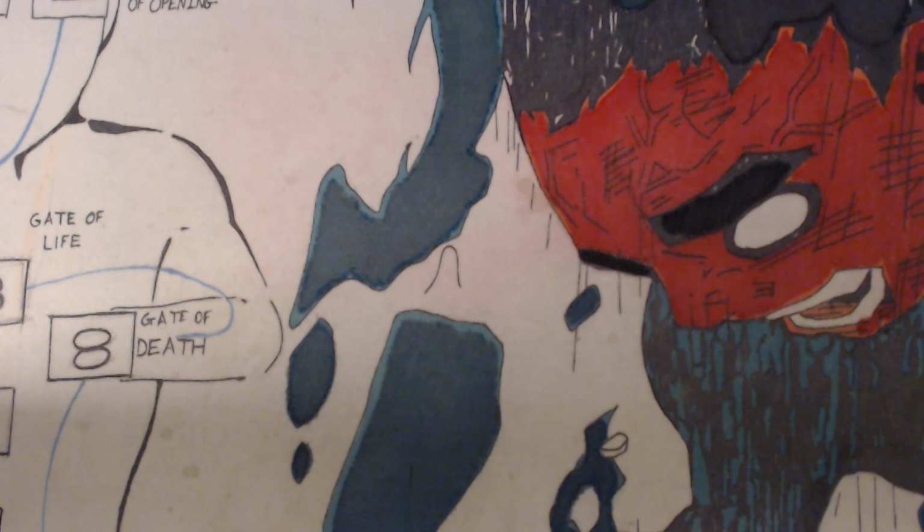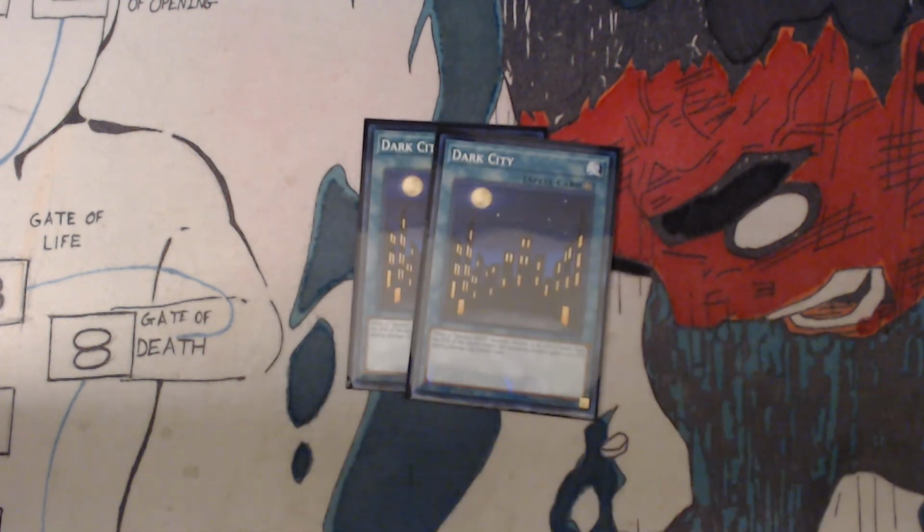Now my field's uneven. Alright, now for the spells, we got 2 Dark City. When a Destiny Hero monster attacks, if its attack is lower than the attack of the attack target, the attacking monster gains 1000 attack during the damage calculation only.